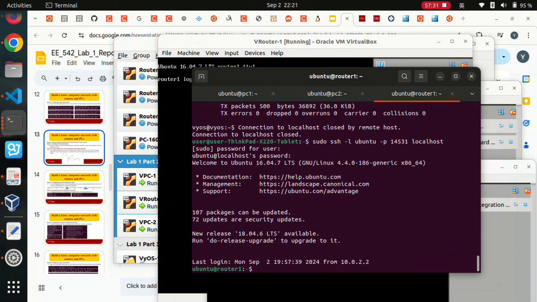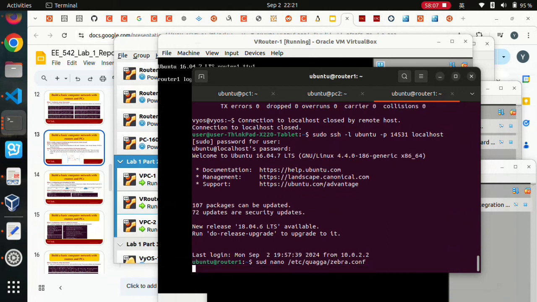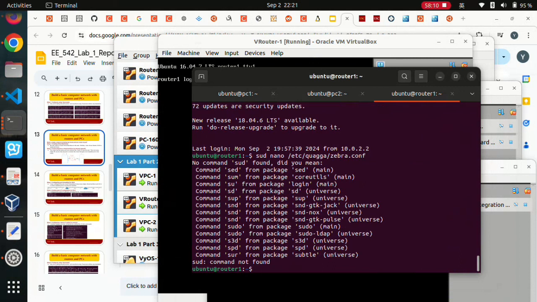And for the router, I also need to show two configuration files, which are about Quagga. The first one is Zebra. Oh, sorry, I have to use nano. zebra.conf, and then sorry, I forgot to type the password.